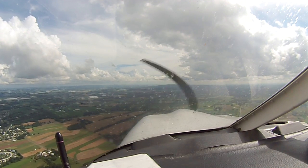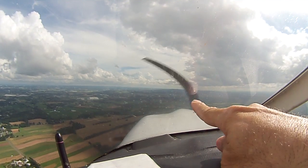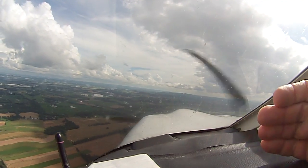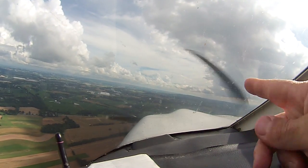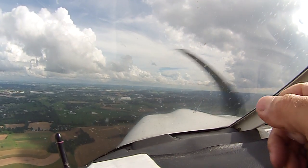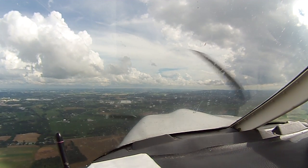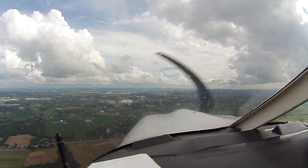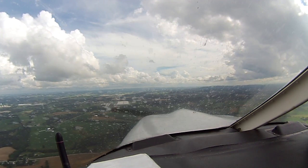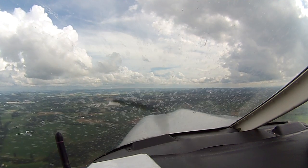So, where's the field? It looks like it's straight ahead. The angled runway right there to your left, about 11:30. See, it's going north-south? Yeah, I think that's Runway 35 and 17. We're going to take runway... What's the wind? 210 at 5. Runway 17. Okay, so that would be a left turn. So we're going to go direct base to final.